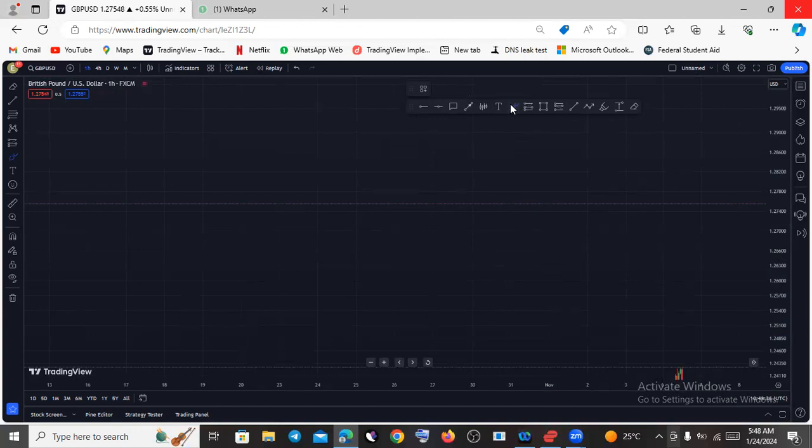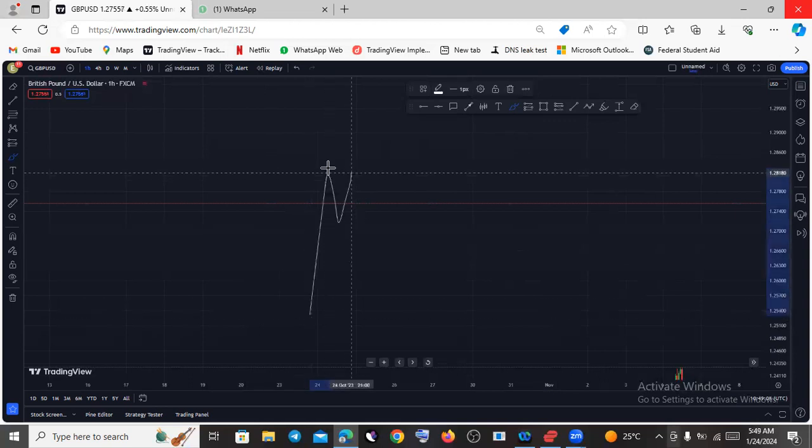Remember when we started the lessons yesterday, I told you you don't take trades after an impulse. If there is an impulse, you're supposed to ignore and wait for a correction, because the correction will give you the structure that tells you if it's a continuation or a reversal. Like for today, we are talking about the reversals. So for example, the market has made an impulse, then it forms the double top, so you take the sell.